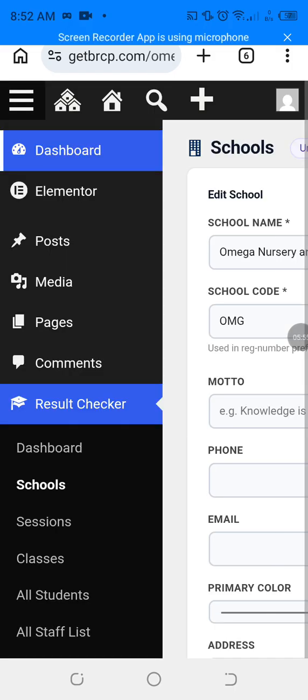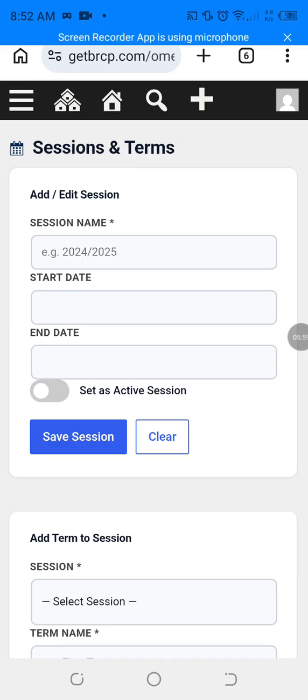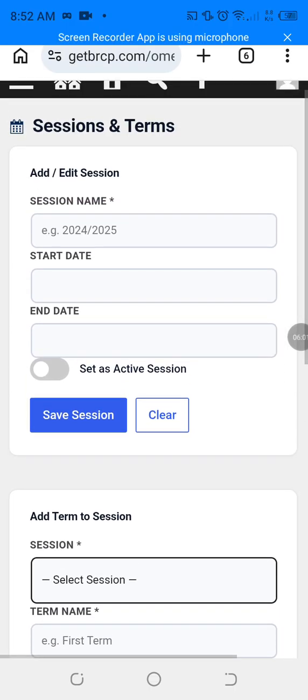And the next one is section. This is where you add the 2025-2026 academic section, or the 2026-2027 academic section. This is where you set when the first section starts, probably 1st of September 2025, and when it will end, around July 30th 2026.